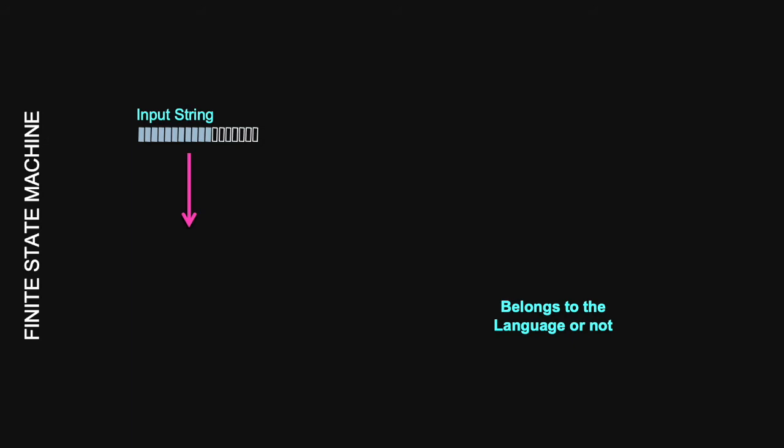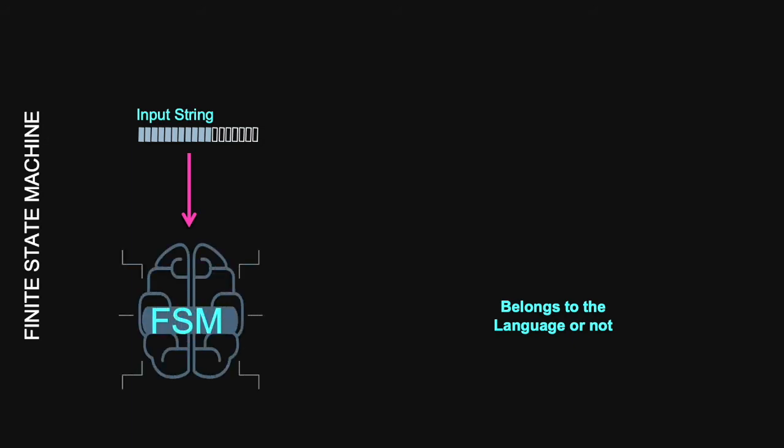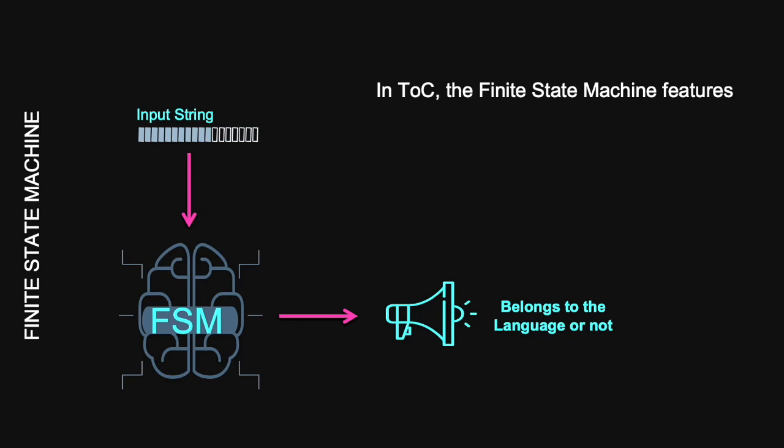Now, we'd like to visualize the working environment for the FSM using a block diagram. Since this automaton will determine whether a string belongs to a language or not, the machine will take the string as its input and read only one input alphabet at a time. As this machine works in states, transition among the states are governed by the formation principle of the language. Once the entire input is read, the machine decides whether to accept the input or not.